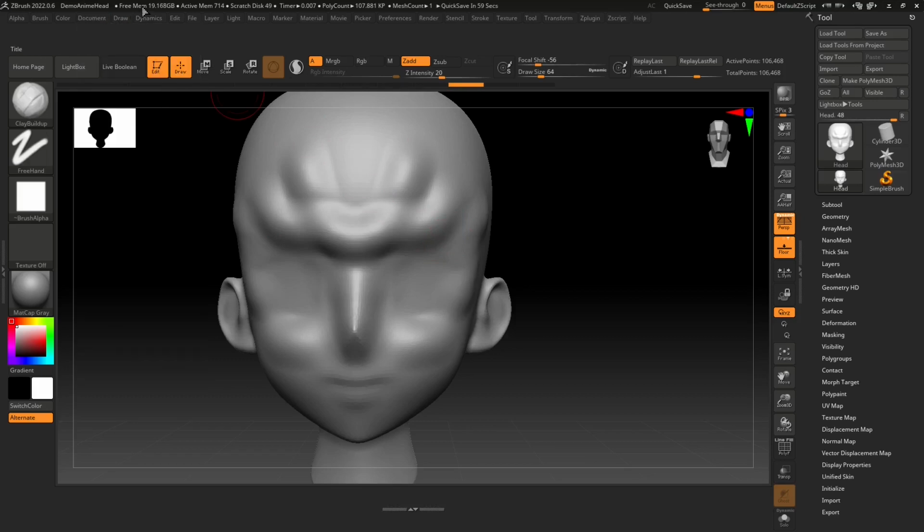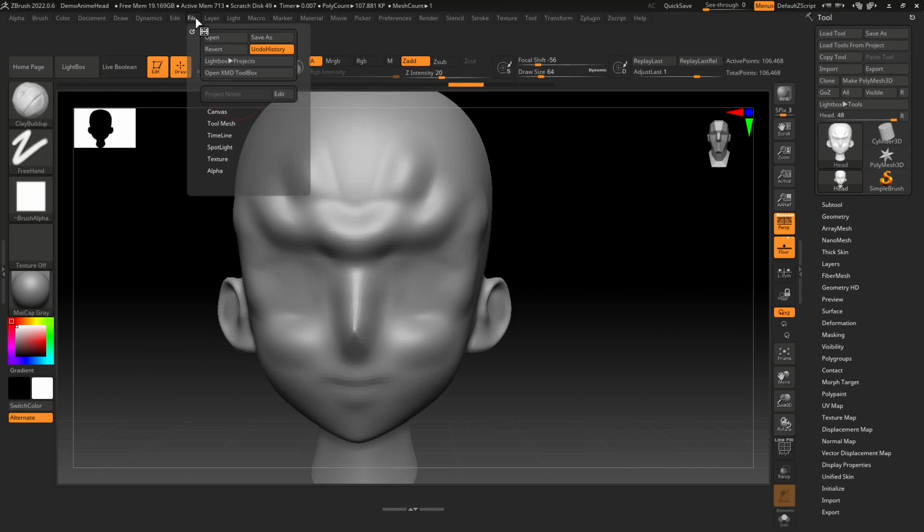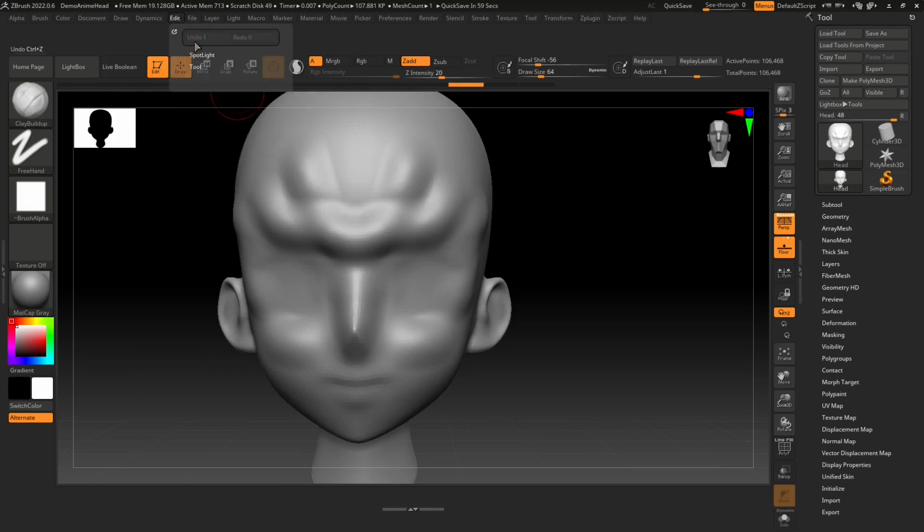Now to see those, we need to go to edit. So you can see here you have undo, redo. Now to go back, you can do Ctrl Z. To go forward or redo, you need to do Ctrl Shift Z, or sorry, Ctrl Z and Ctrl Shift Z. It's more correct. So in another software, you probably have Ctrl Z, Ctrl Y. Here you have Ctrl Z, Ctrl Shift Z. Shortcut keys to go back and forward or undo and redo.